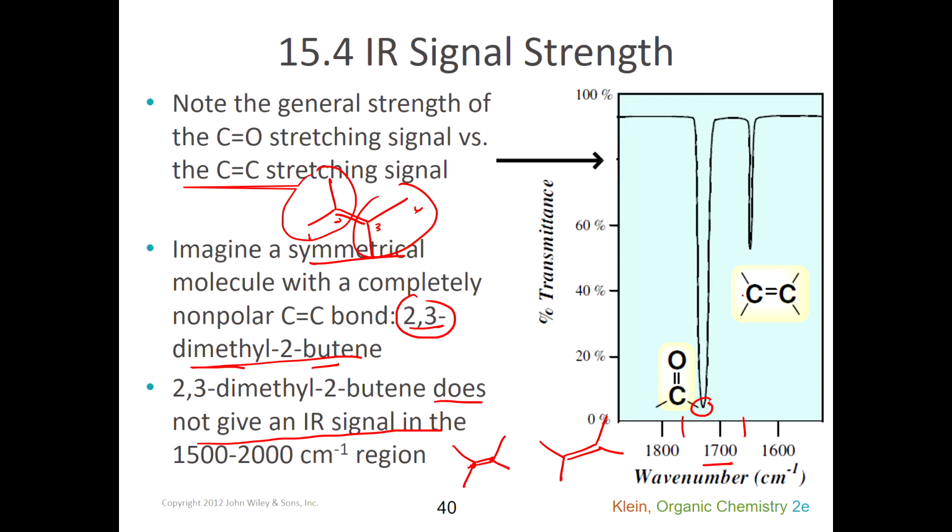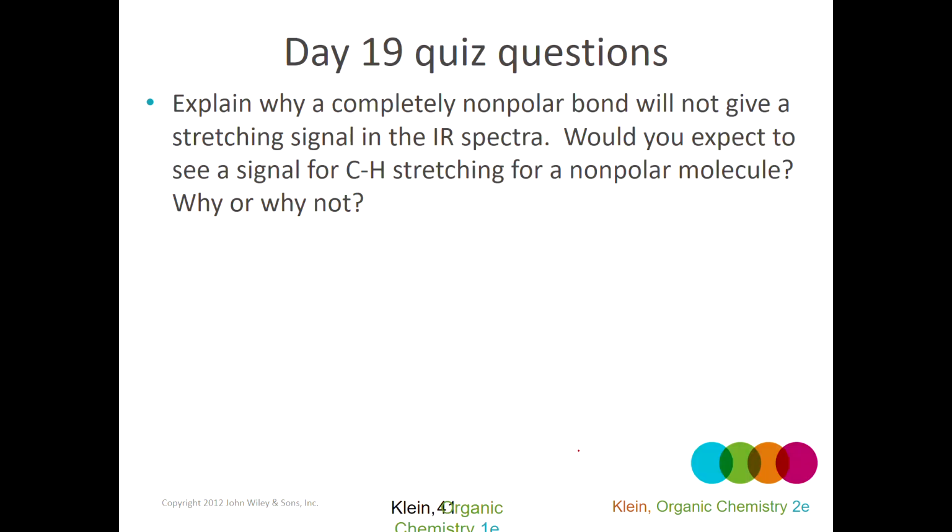So when you're looking for carbon-carbon double bond signals, you will only see them if the molecule is asymmetrical. And that creates at least a small dipole for that carbon-carbon bond. If the carbon-carbon bond is symmetrical and there's no dipole, then there's no oscillating field associated with that dipole, and it cannot interact with the oscillating electrical field of the light, and so it won't absorb any light. So you want to look out for that a little bit. If a bond is nonpolar, it won't absorb any light.